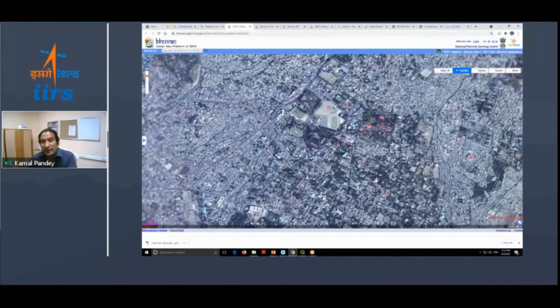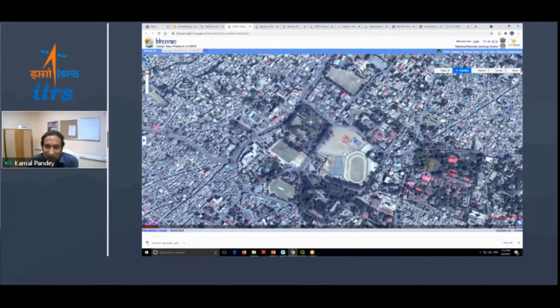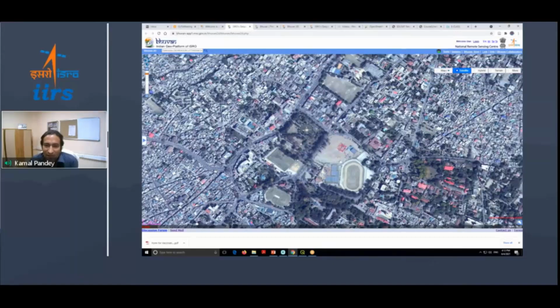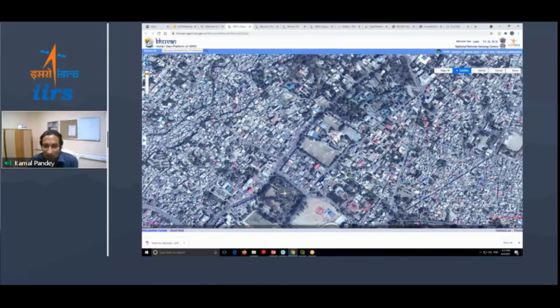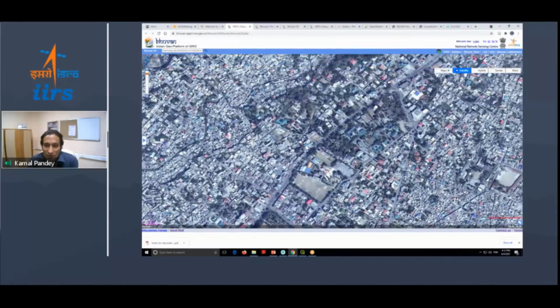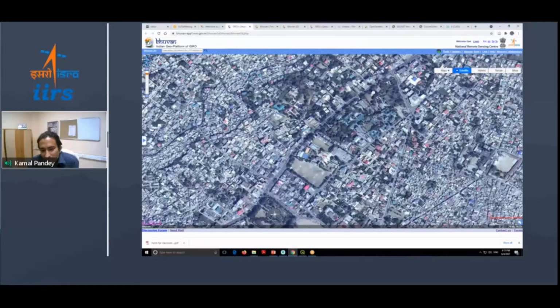Now, one more thing I know: near the Parade Ground there is one big road, a highway, called Rajpur Road. You can see it in the image, this major road going over here. So I have used the association near Parade Ground. From Rajpur Road, I know there is another road known as New Kent Road, which goes towards the left-hand side.